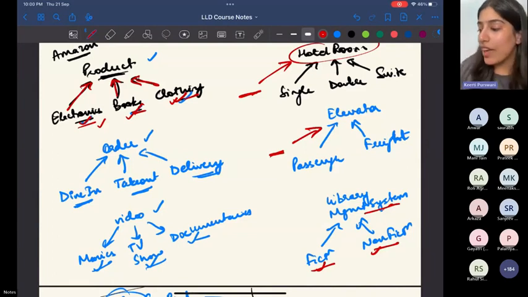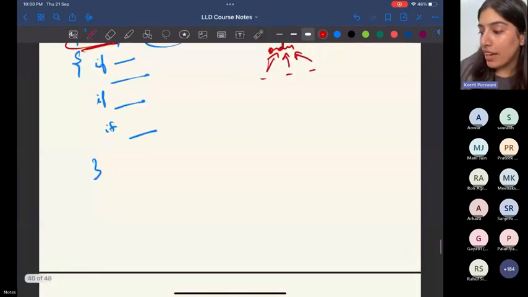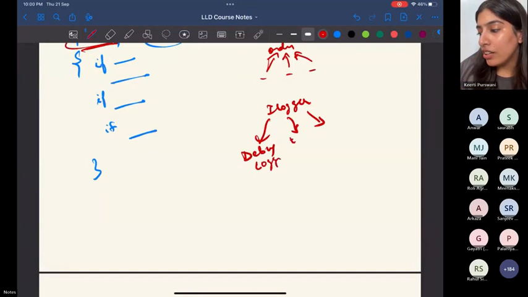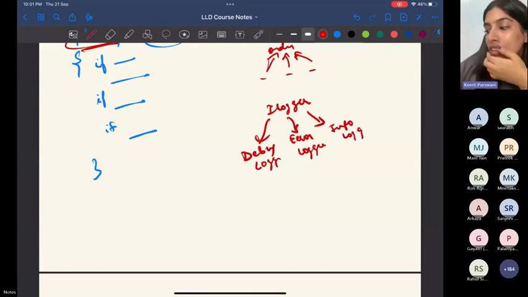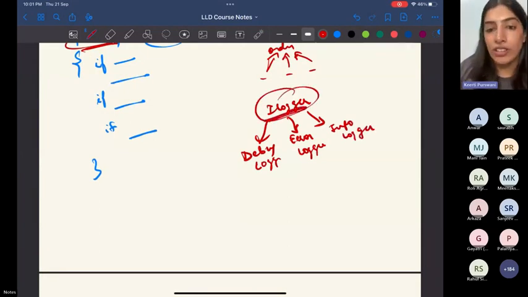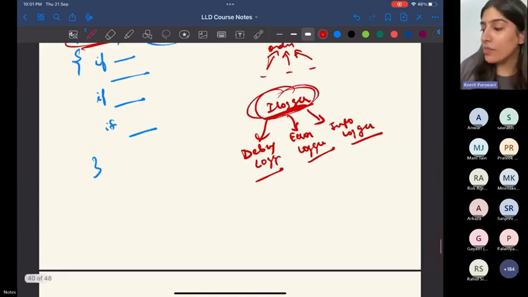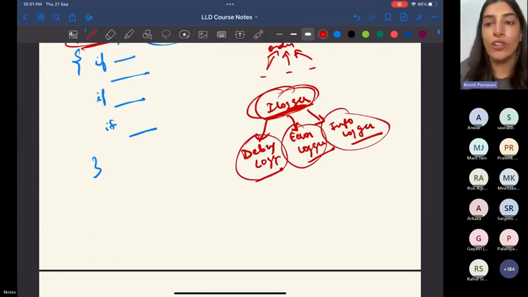How are we following Liskov substitution? Everywhere you saw, we were using ILogger. If you see the diagram, it looks like this: ILogger, debug logger, error logger, and info logger. Everywhere I am dealing with ILogger, I am dealing with the abstraction layer, not with debug logger or error logger or info logger. That is why anywhere that I use ILogger, I can replace it with debug logger, error logger, or info logger also. So I end up following L of SOLID.